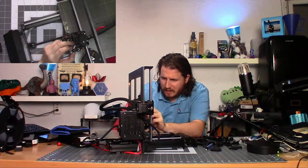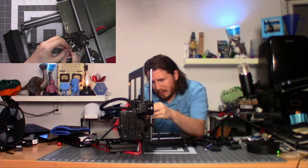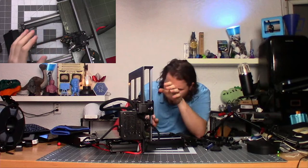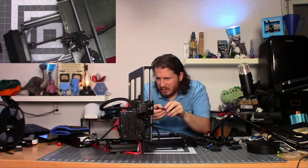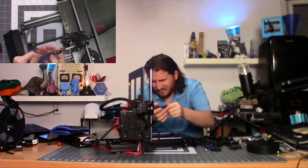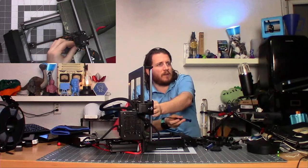So we've got the PTFE for the hot end. It's in rough shape. I'll clean that up in a bit. My whole thing is loose. Crazy. I don't think I've seen one this bad in a while.